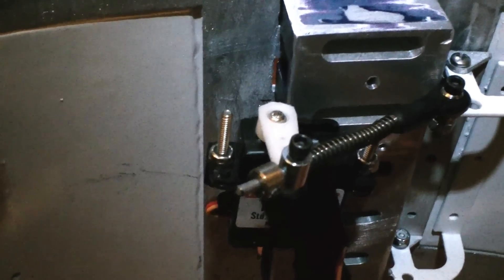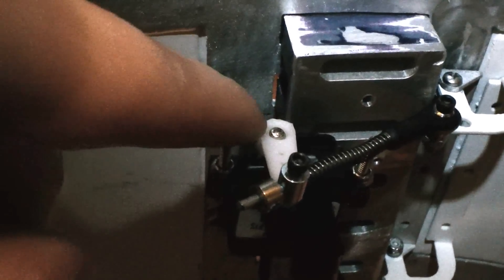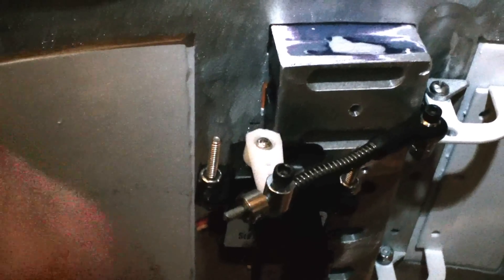The other thing I would pass along is when you are installing servos, just make sure that before you get too carried away with the linkages, you want to power them on and get them to basically their neutral start position. Then once you have that, you can put this in, put the set screw in, and leave it powered because the motor will provide a little bit of torque — otherwise it will want to move under force.